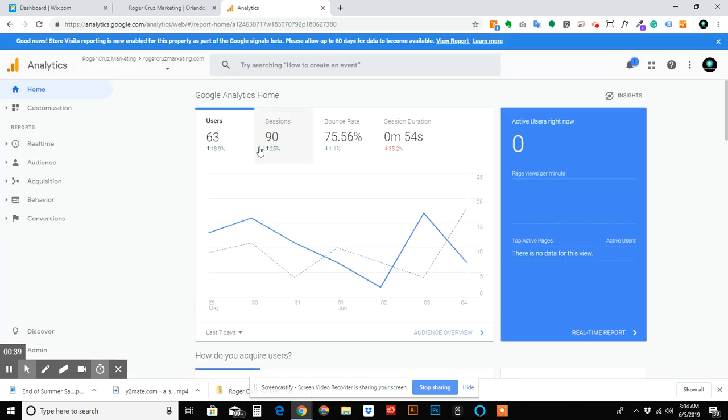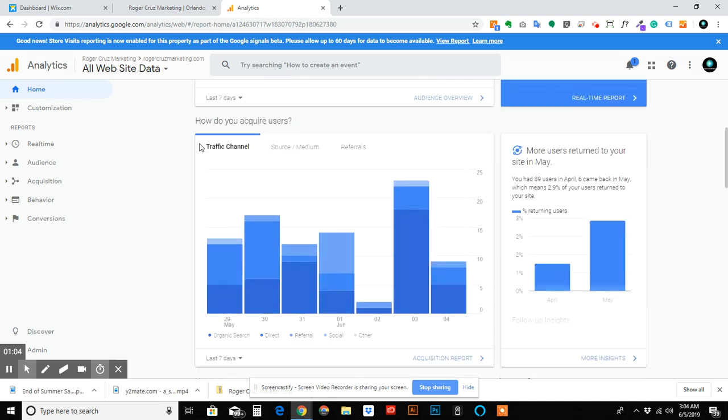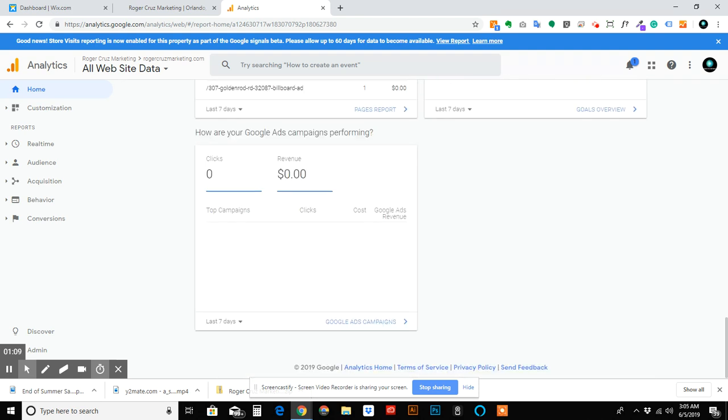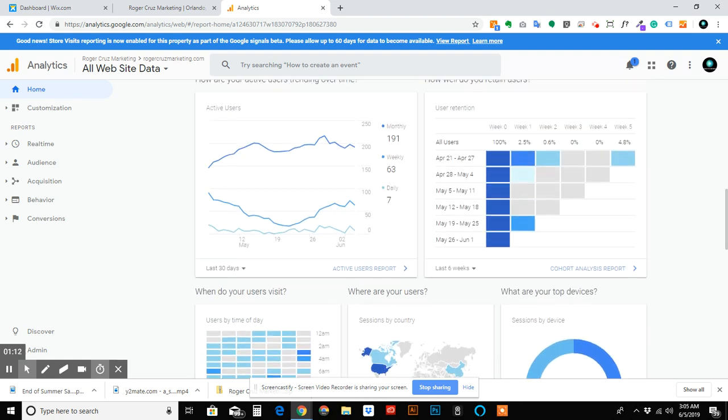You've already connected Google Analytics to your website, which I'll have a video on that too. And you may start seeing stuff like this and wondering, what is all this? Well, Google Analytics is a program, and basically what it does is it gives you the information about what's going on your website. So I'm just going to show you some cool tricks and tips, you could call it, and we can just kind of go from there. Okay.